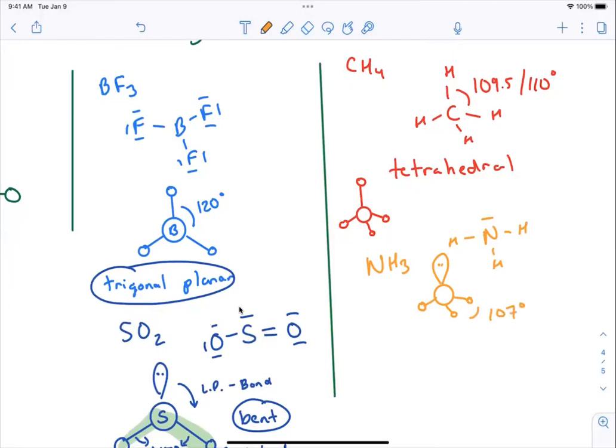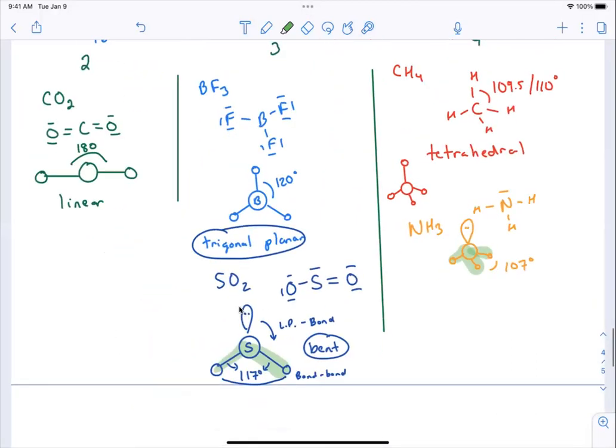107. The IB does give a little bit of leeway in the angles for some of these angles. These angles that are kind of adjustable, they're specific. 120 obviously has to be exact, but like 109.5, 110, 107, that's fine. Now, it's hard to see here, but the shape here is kind of like a tripod. So what does a tripod shape look like? Pyramid. So it's a pyramid, trigonal pyramid.